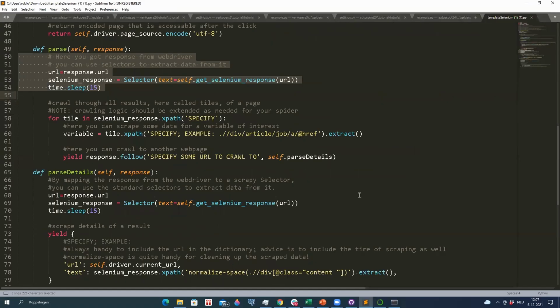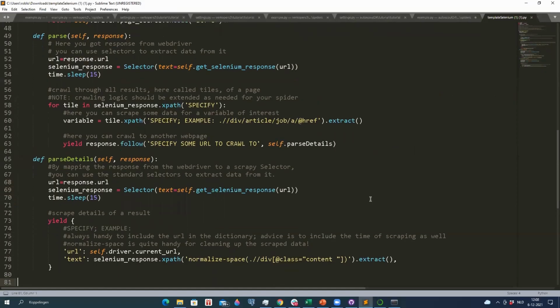Now let's go back to here to see. By the way, I'm messing it up a little bit. If you look here in the template Selenium, you see that there is already just an XPath selector, so we just have to use this one.